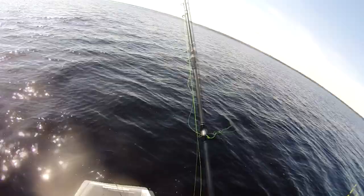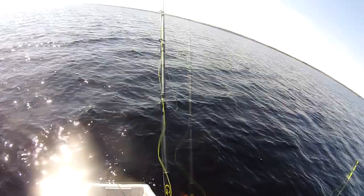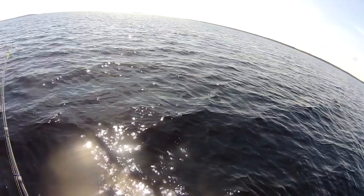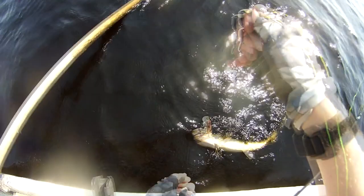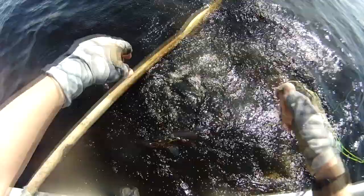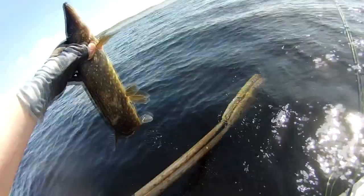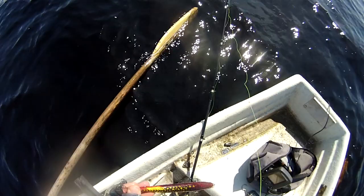Oops. It's like freaking amateur hour here. Ah, it's another pike. It's fun to catch these too, but I'd rather catch a zander. Same size as the first one I caught. Let's try to get a zander.